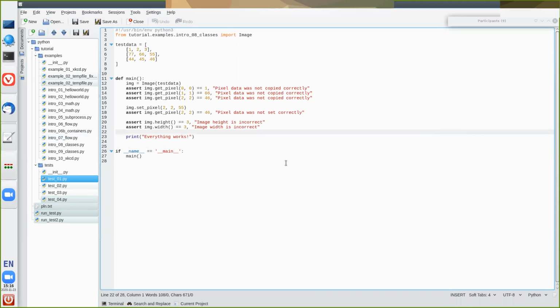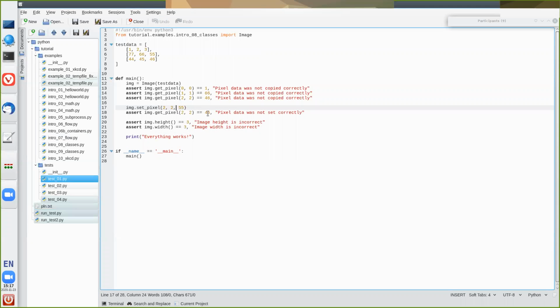Yeah, you have set the wrong pixel. You set 55 to the place, and yes, this is a problem.